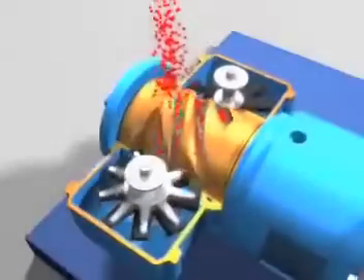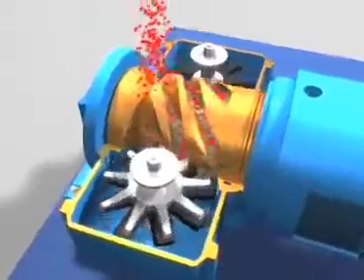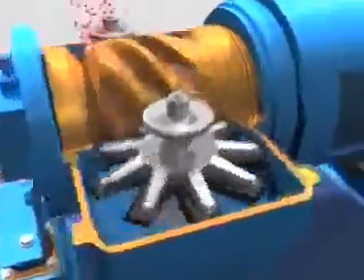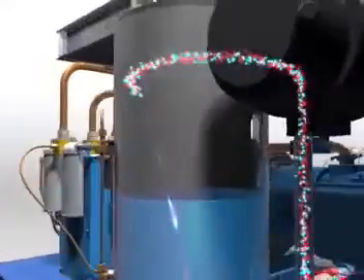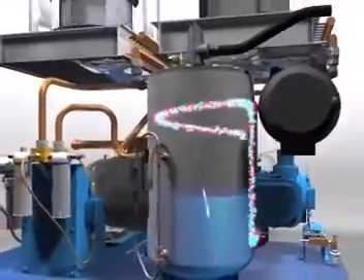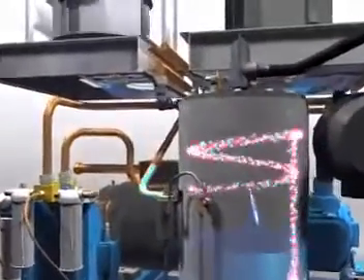The compressed air and water mixture is discharged from the compression element and passes into a water separation vessel. The low temperature rise of the air means that a final air cooler is not necessary.